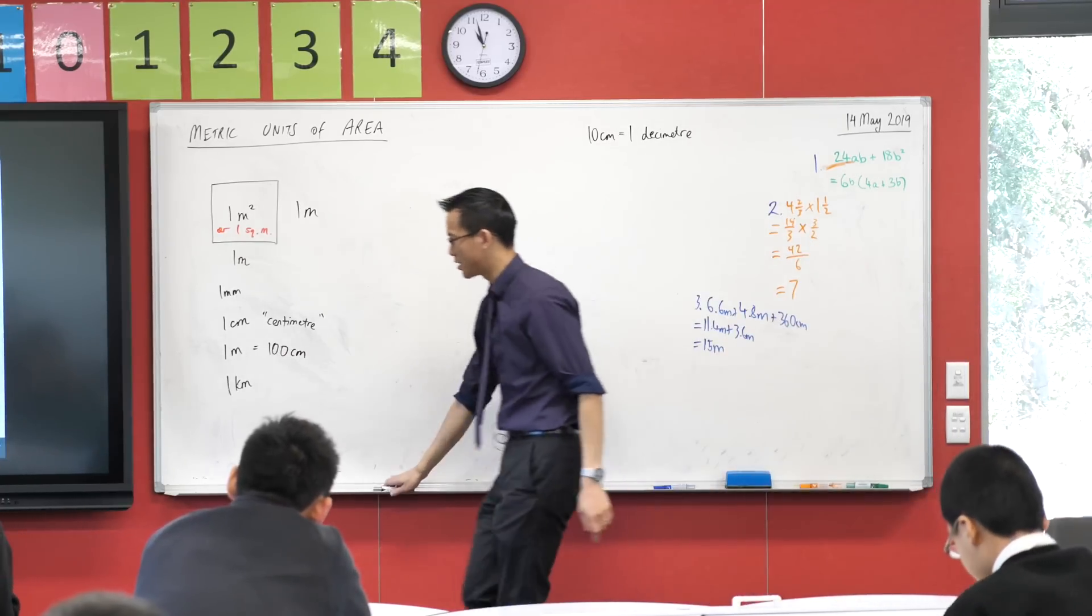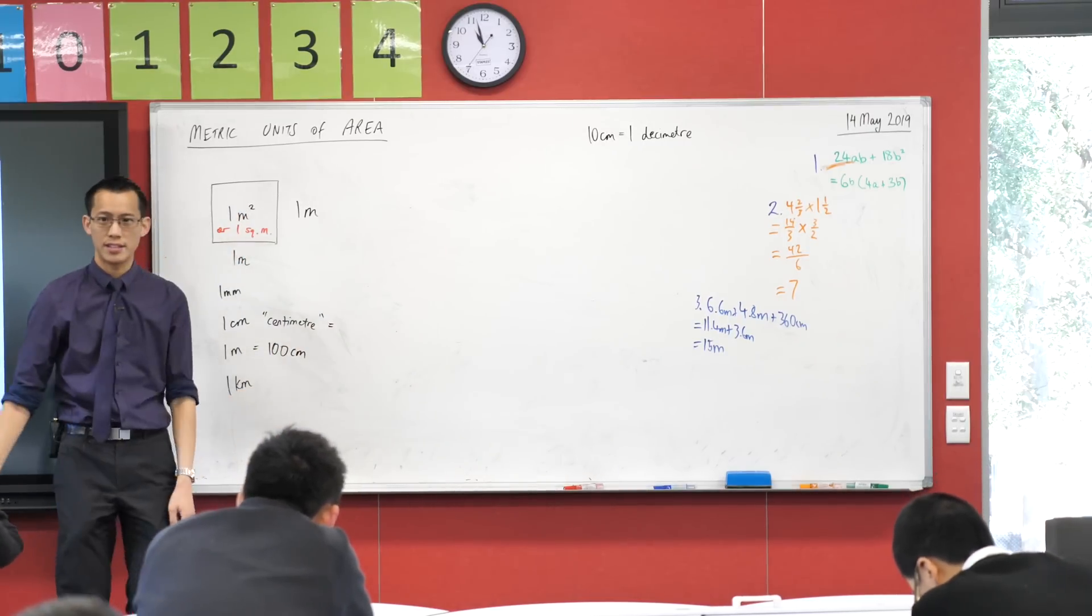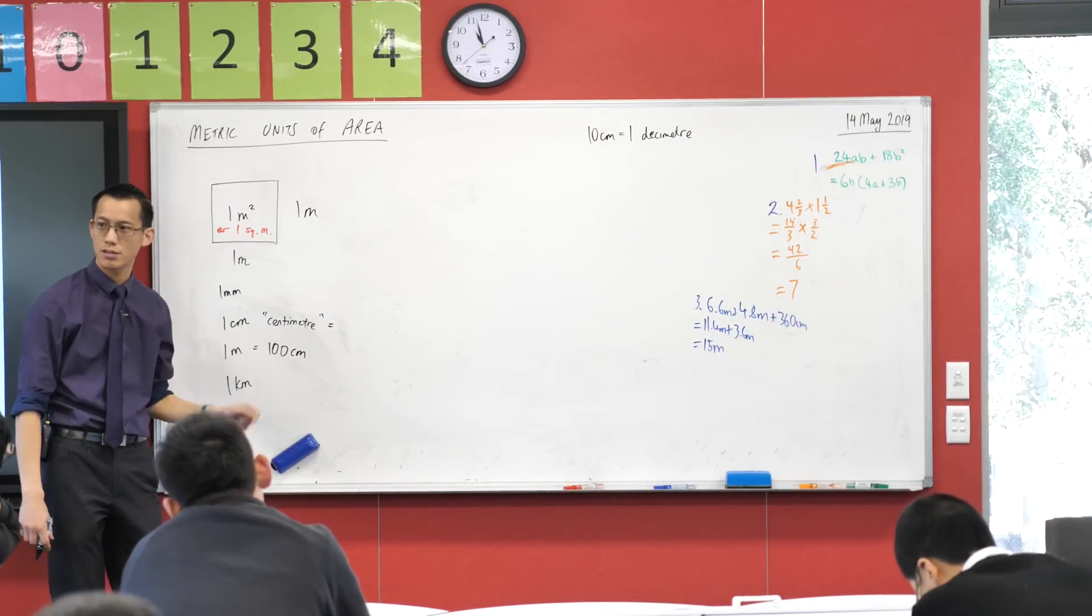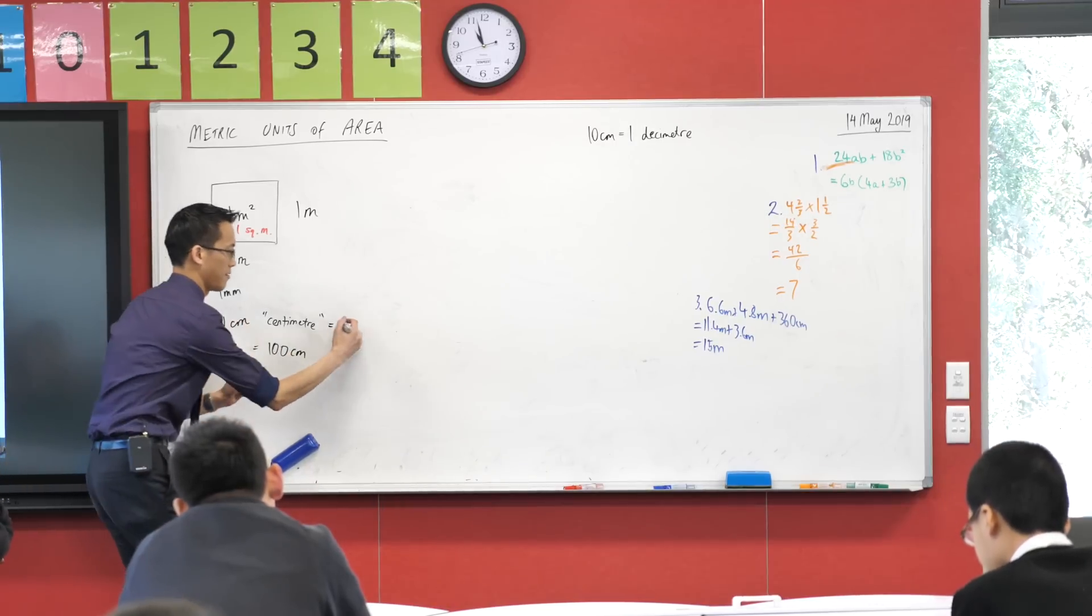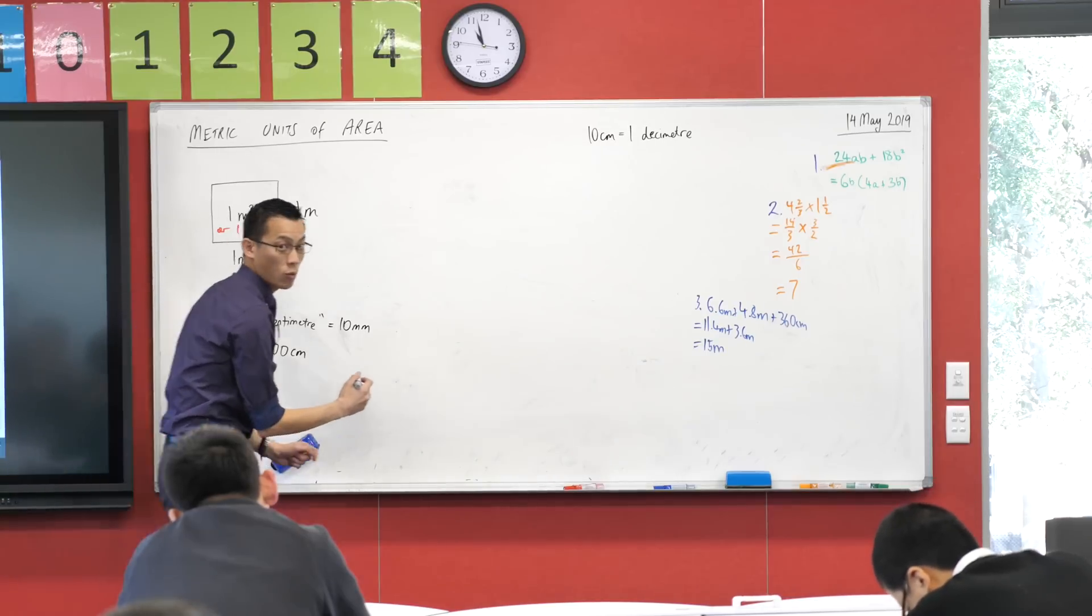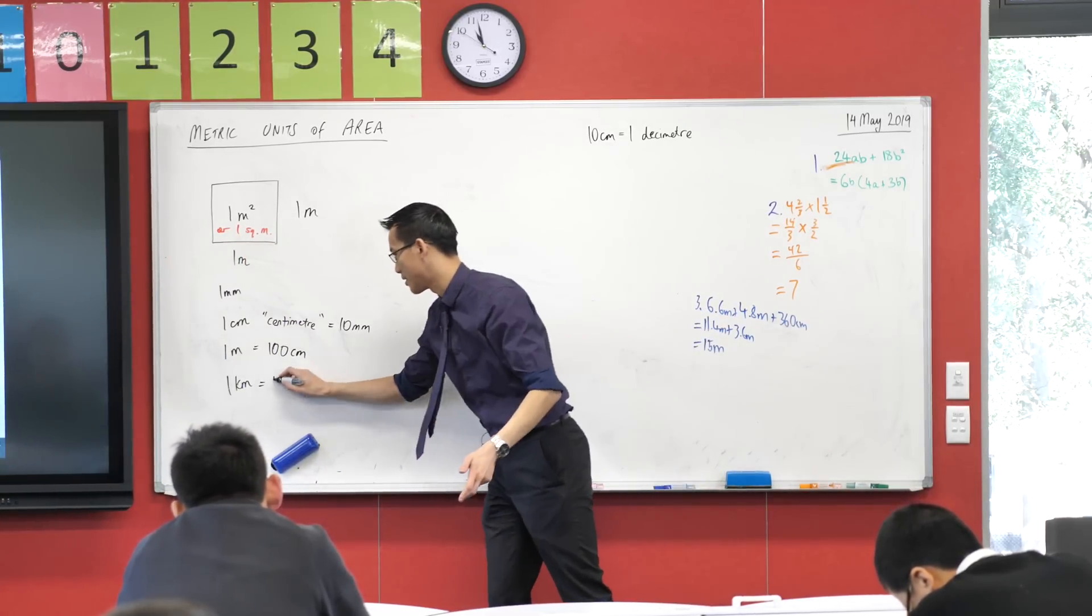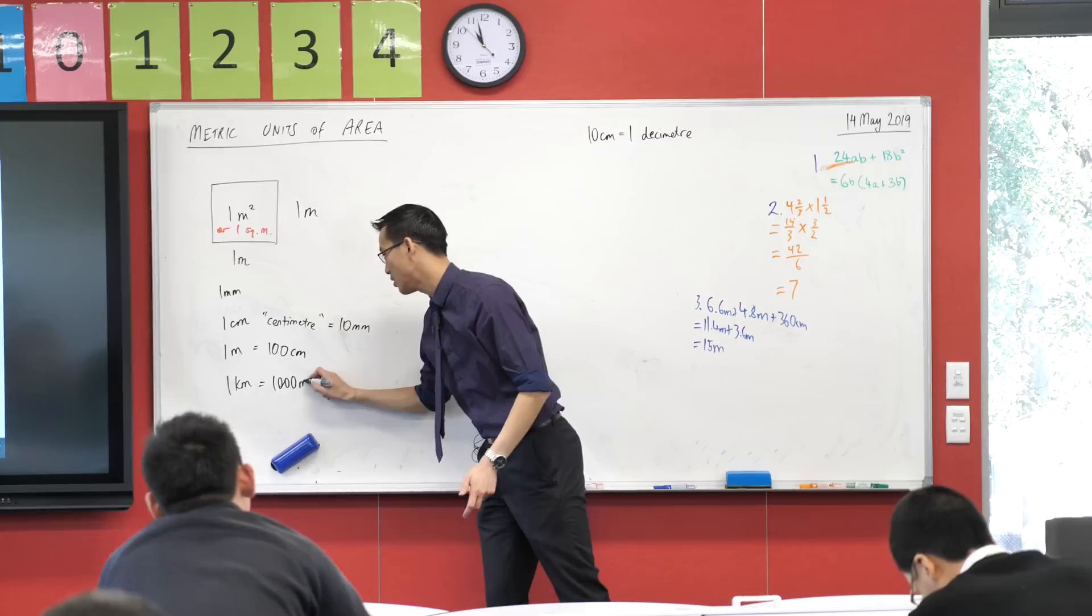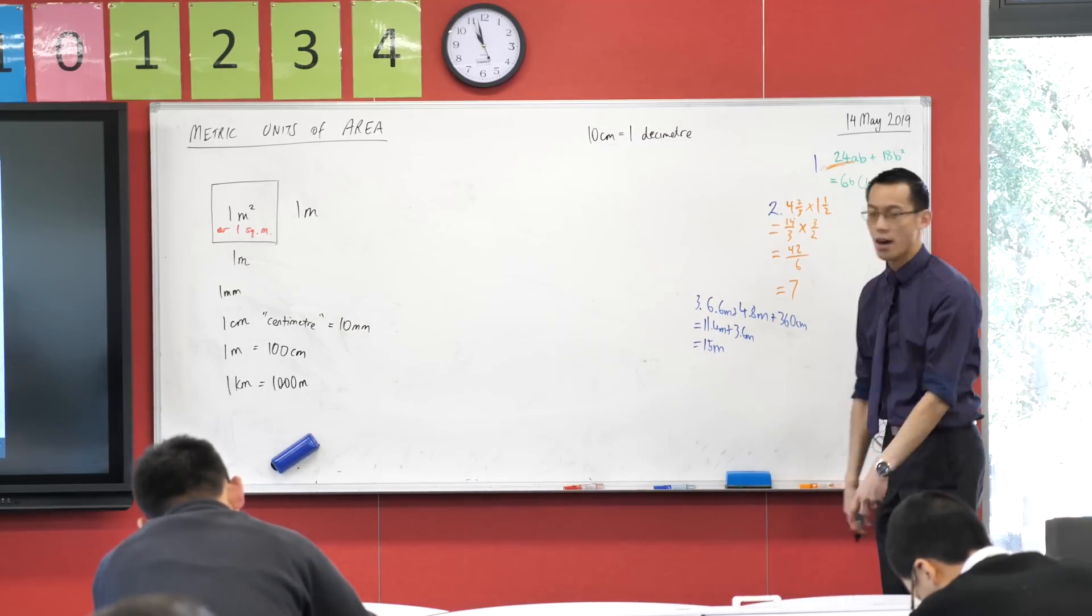So, we started to do this. We said a metre equals a hundred centimetres. What's a centimetre in terms of the previous unit? Go ahead, Jessica. A centimetre is ten millimetres. Very good. Ten millimetres. And then the last one down the bottom, what's a kilometre? How many metres are there, Anoush? A thousand. A thousand. Very good. And that's because kilo means a thousand, just like kilogramme is a thousand grams.